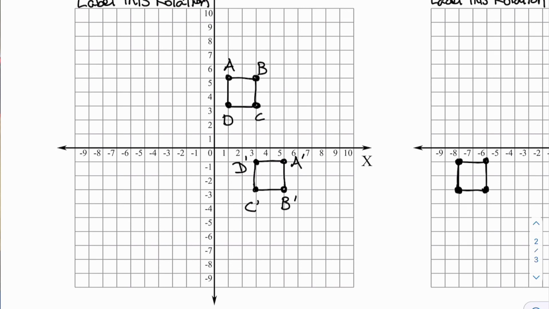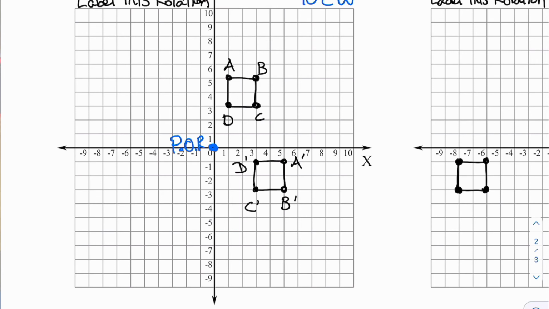A rotation has occurred, and now this question we've been asked to label it. So remember, the things we need to label are the point of rotation. So I put that there, point of rotation. And we just show which direction it has rotated. Now in this one, it doesn't tell us, so we can choose either way. So we're in one quadrant, we're in the quadrant next to it, so if we're saying it went this direction, it went clockwise, and then it went one quadrant, so that would make it 90. Let's say I wanted to say it went this way, then we would say that it went 270 counterclockwise. But we'll just stick with the 90 clockwise.